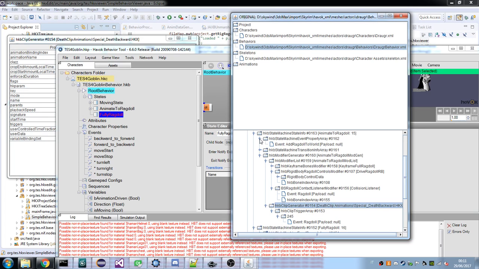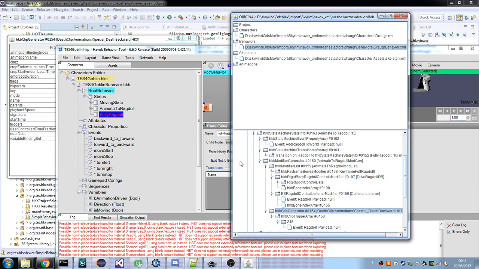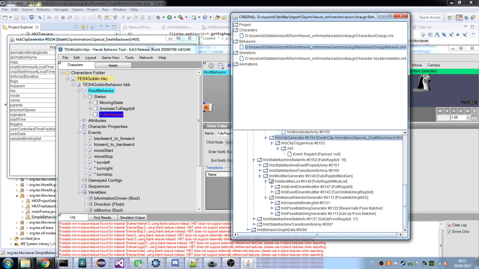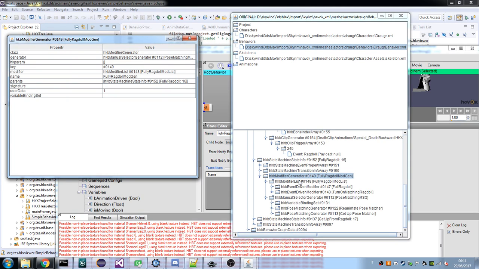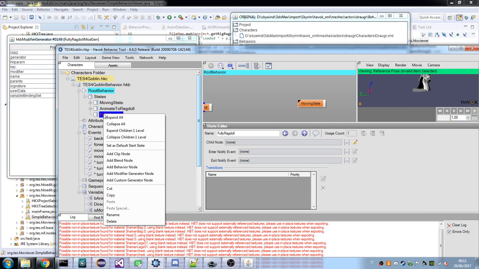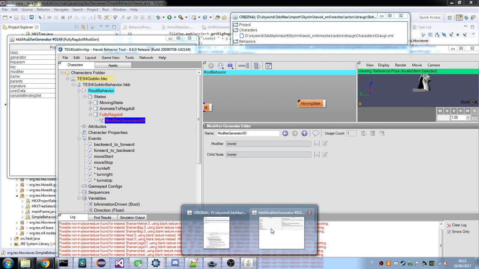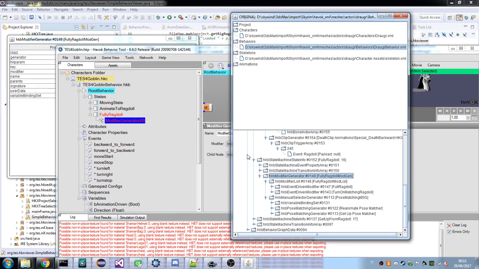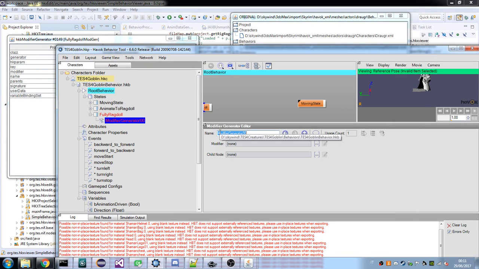You see, there's a lot to do then for making all the states transition between themselves. Here we have another special state, the fully ragdoll modifier generator. So we need again a modifier generator node, and this will be the fully ragdoll.